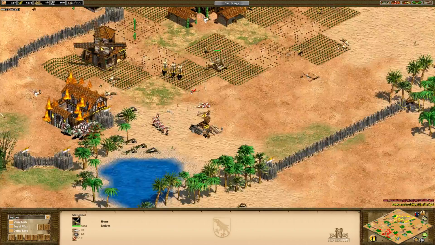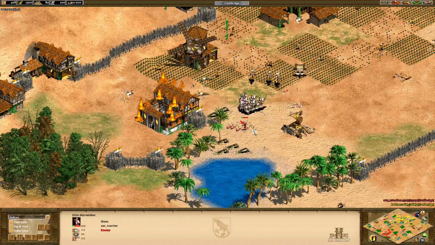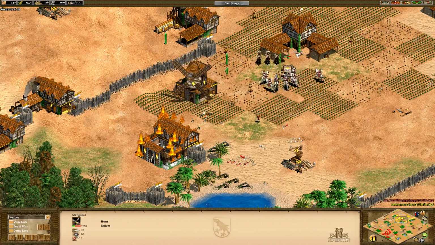Finally, the mangonel has done its job. He's taken down a few skirmishers. He's going to take down a few more. Yes, that is a good one, and he will be a happy man. But he's going to lose that mangonel to these knights.